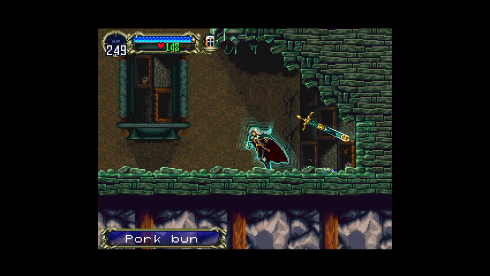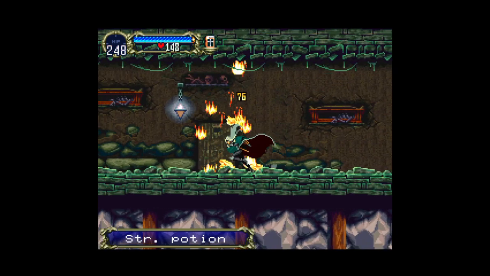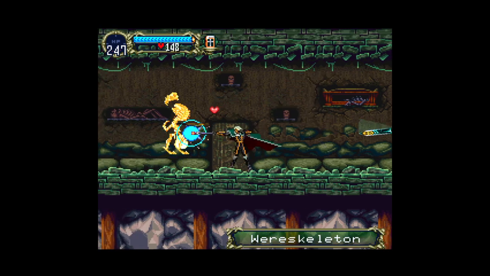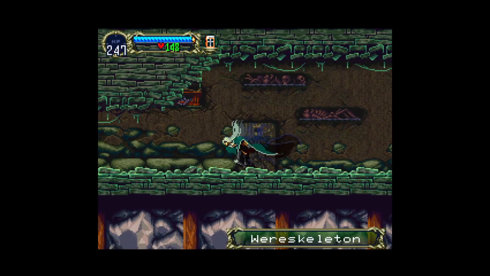Yeah, if you get rid of the skeleton arc, they just... Oh, wow, I've never seen those do that. Wow. I actually am amazed at that. But, like I said, Alucard is not a Belmont, so this is pretty easy to do.